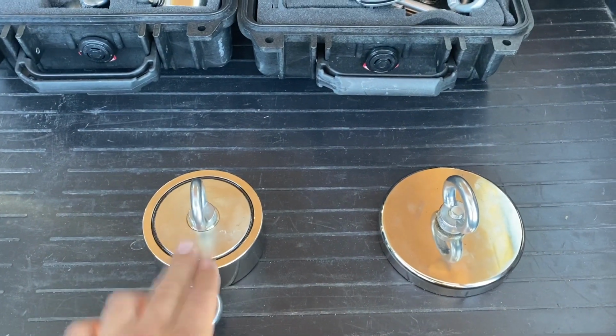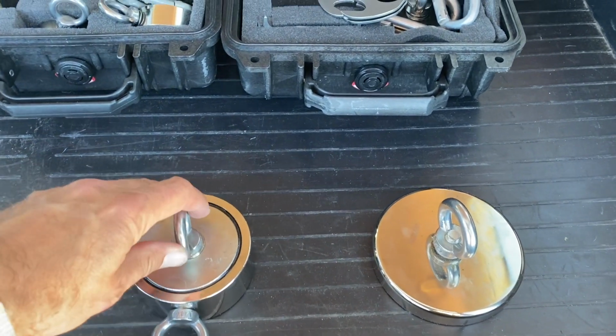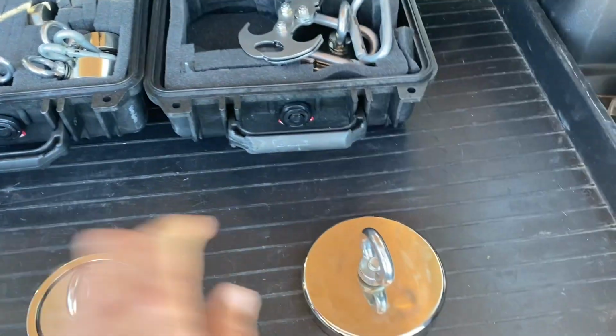This one, I like it because it's the pocket fob watch style. You can cast it out or whatever, but it's got two different orientations. You can unscrew this and just use it as a fob style, or you can use it as a bobber magnet like this one over here.